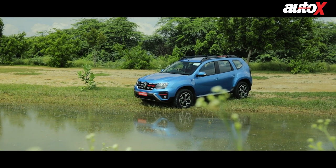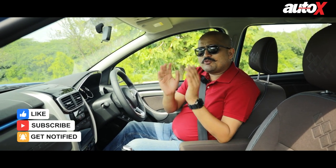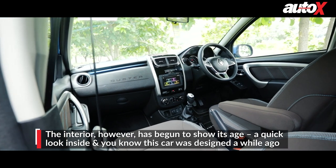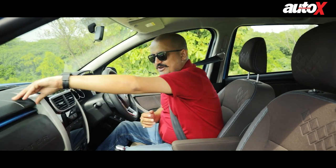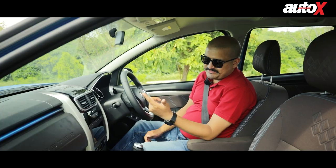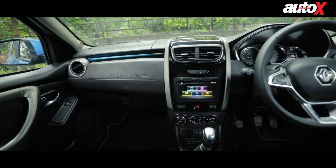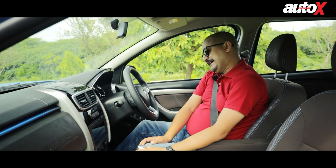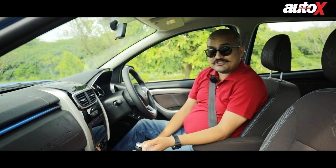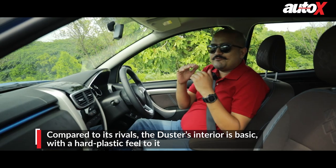The Duster has been in the Indian market for over 8 years, launched in 2012, and while the exterior has held up quite well design-wise, I'm afraid I can't say the same about the interior. The interior is beginning to really show its age — there are hard plastics all around which are not very nice to touch. The 7-inch touchscreen is small and the sunlight reflection on it makes it very difficult to use; it's also not positioned very ergonomically. The climate control works well, and in the new version you also get automatic start-stop, which actually works quite well. But compared to its rivals, the interior looks stark and doesn't have the same feeling of plushness.